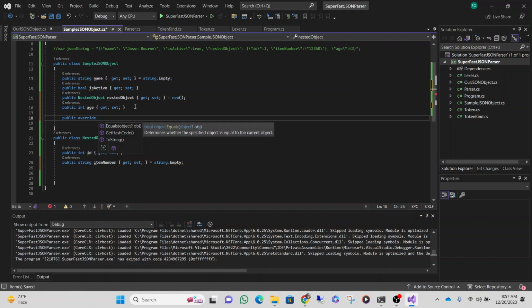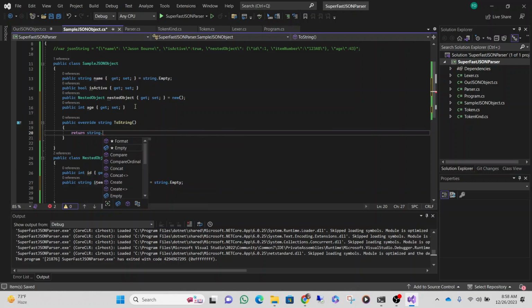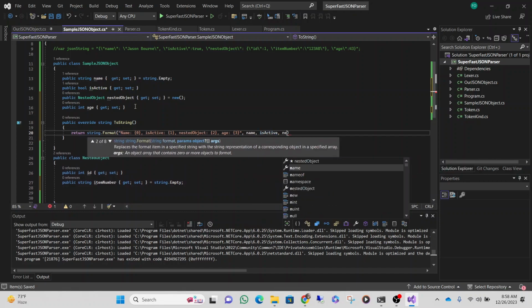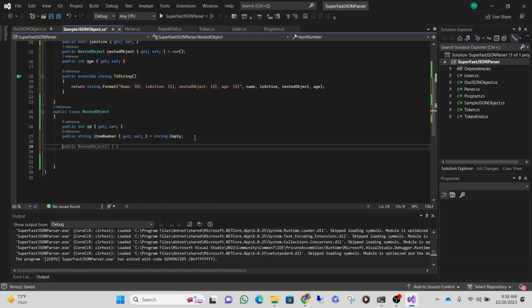Okay, override ToString, meaning string dot format: name, is active, nested object, and age. Is active, nested object, age. So we do a ToString for nested object too.